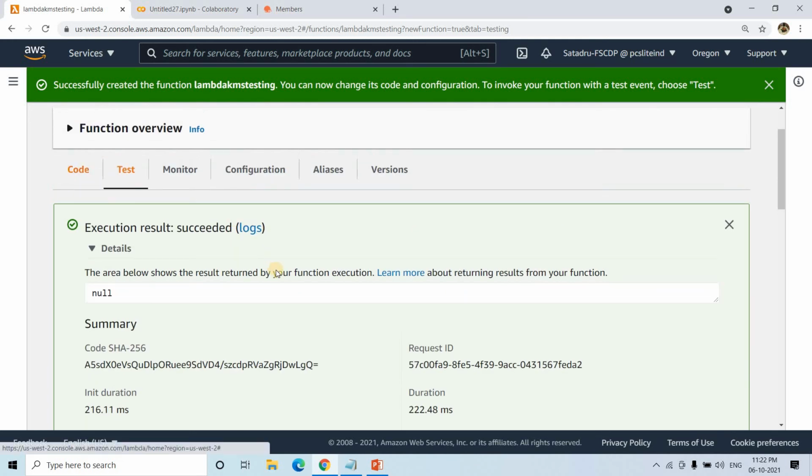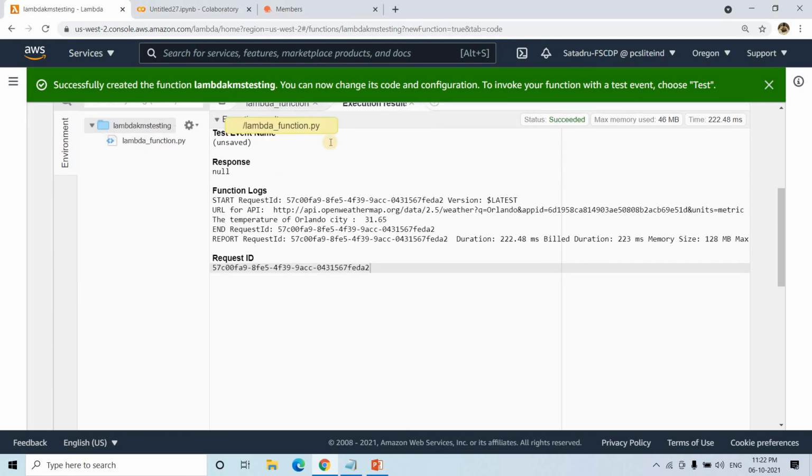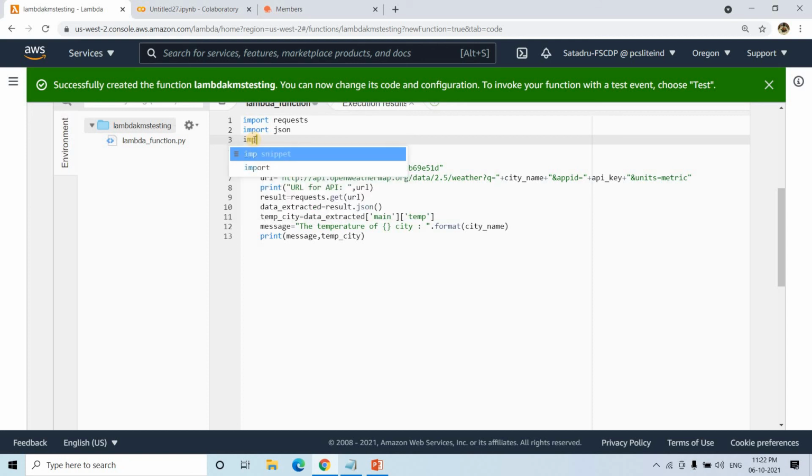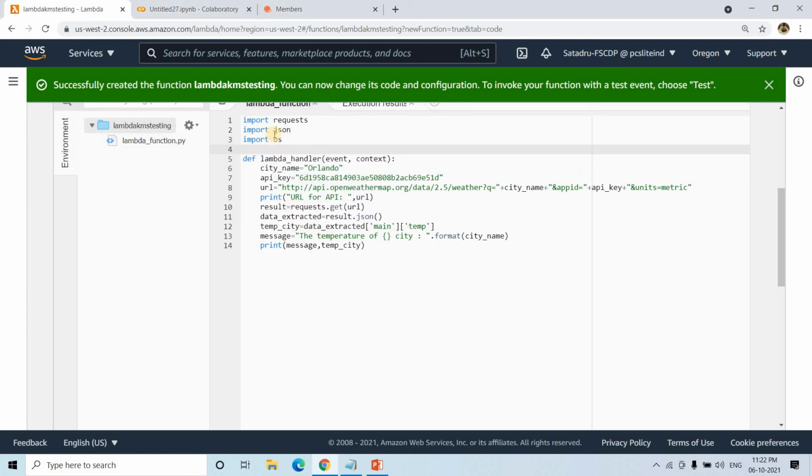Now let us do one thing. Let us go to the Lambda function, and here let us try to put these two values in some environmental variable. So here I will do import os, which is used to access the environmental variable, and instead of the city name I will put os.environ, which is the function using which we access any environmental variable. Suppose the city name is stored in the city environmental variable, and the API key is stored in, suppose, the API key environmental variable.